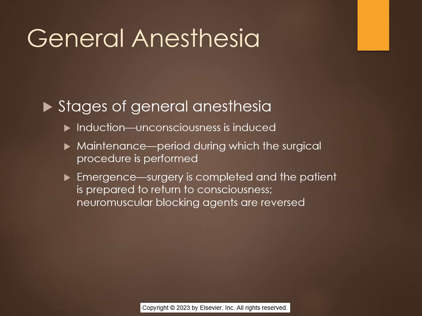General anesthesia is induced by the administration of an inhalant gas or by a medication introduced intravenously. During general anesthesia, the patient is in a deep sleep state with muscle relaxation and is not aware of their surroundings. There are 3 stages of general anesthesia. First is induction. Unconsciousness is induced. Second is maintenance. This is the period during which the surgical procedure is performed. Then emergence. This is when surgery is complete, the patient is prepared to return to consciousness, and the neuromuscular blocking agents are reversed.